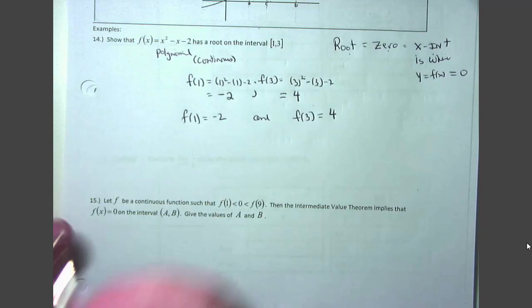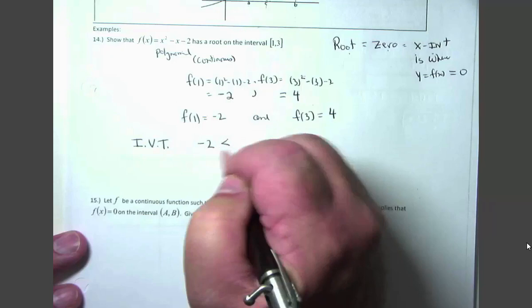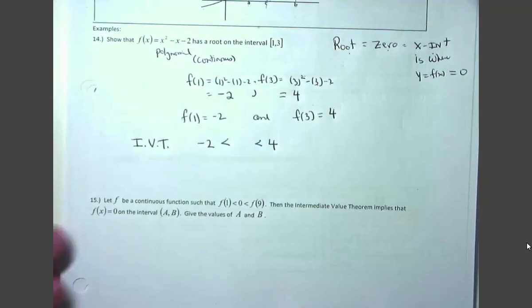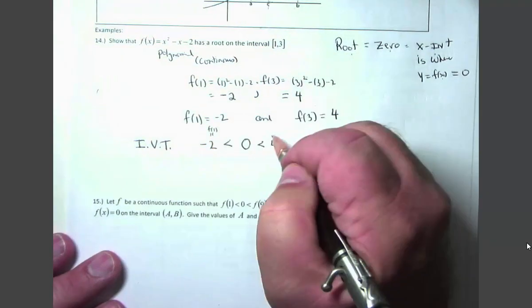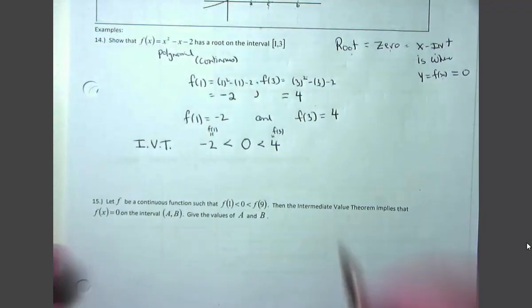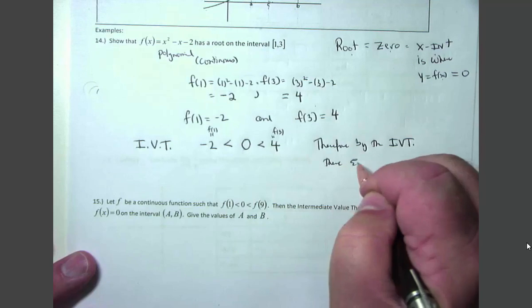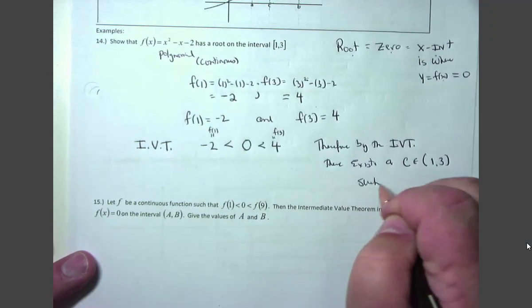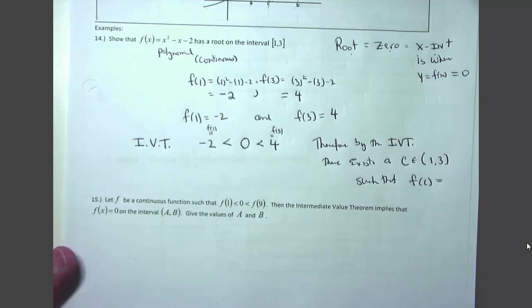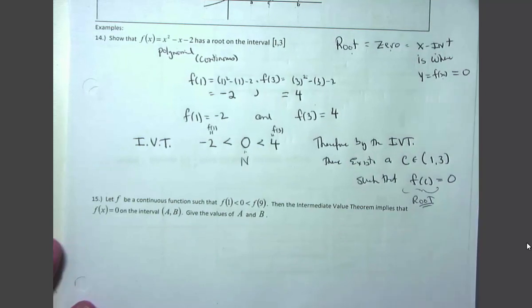According to the intermediate value theorem, and we're math people, so don't think too deep when we abbreviate everything, negative 2 is less than what number, which is less than 4? What's the number between negative 2 and 4 we're interested in called roots, zeros, or x-intercepts? Zero. This is f of 1. This one is f of 3. And notice zero is between them. Therefore, by the intermediate value theorem, there exists a C in the interval between 1 and 3, such that f of c is equal to, what was the number we chose for the n guy here? 0. And what do you call this guy? You're guaranteed you got a root.